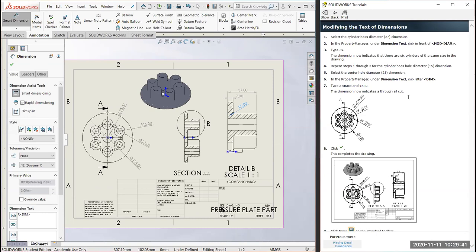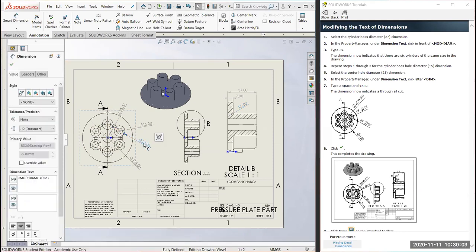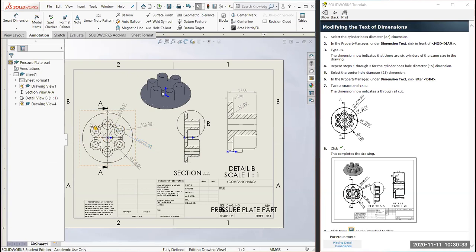Now it wants us to change some things here. On our 27, on the measurement here, because there are 6 of these features, it wants us to tell that in the dimension itself. So let me check mark that I'm done with my dimension, but I want to highlight this dimension right here. Where it says dimension text, I'm going to type right in front of this, 6 times. So notice here it says that there are 6 times that this 27 millimeter diameter appears. Let me check mark that. Good. So that means all 6 of those are the same.